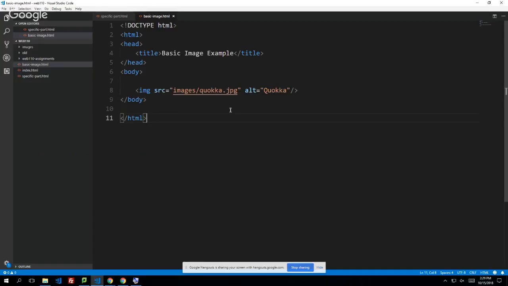And then there is an equal sign there. So it will be src equals. There is also an equal sign between the attribute and the value. There you go. Try now. And you need to put this inside the body, so the body has to be after the head, right? Okay. I did set it up.